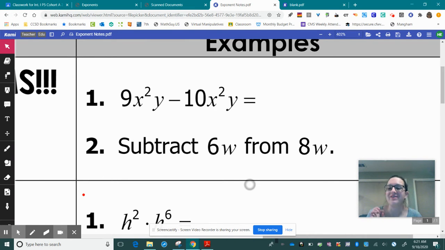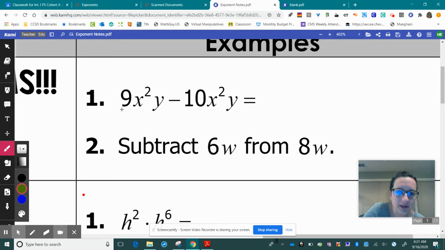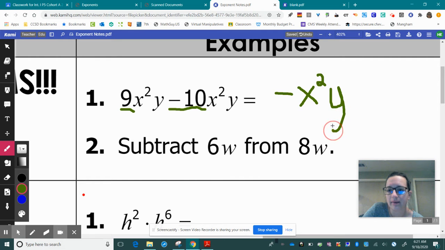We can only combine if they have the exact same variables with the exact same exponents. Well, we do have, in fact, an x squared in both and a y to the first power in both. So they're exactly the same. It's a lot going on, but we can just take our coefficients and combine them. So we can just take this 9 and this negative 10, watch out for that, negative 10, to combine to make it a negative 1. So we can write negative 1x squared. Notice I said it, but I didn't write it. We don't need that 1 out front, but it's an option.